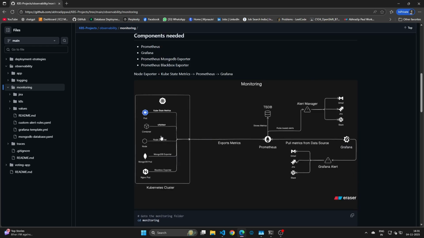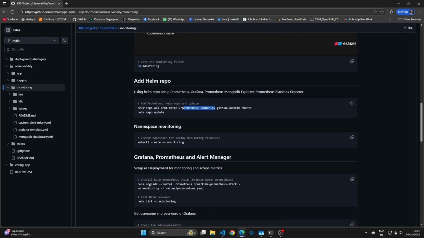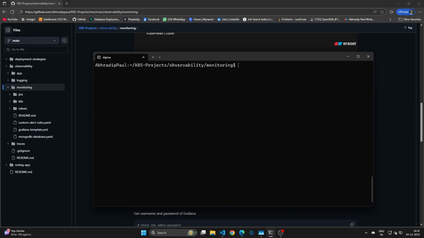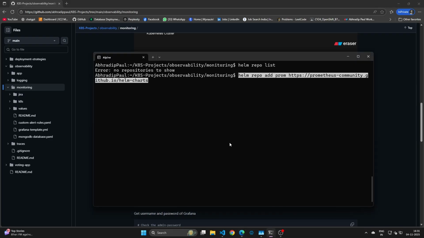Everything I can create using this repository. First I need to add this Helm repo. I need to first check if there is already any Helm repo or not. Is there any Helm repo? Okay, no Helm repo there. So I need to first copy this one and add this Helm repo.